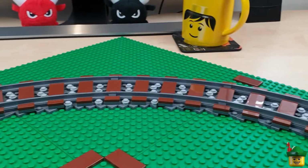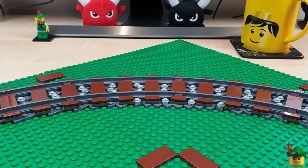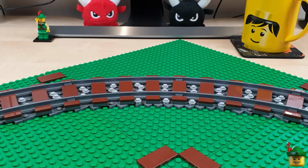Now some other things to mention are that I've gone for brown 2 width sleepers. Some people like black sleepers, some light bluish grey, some dark bluish grey. I quite like the brown just because it gives another bit of colour contrast between the green, the dark grey and the light grey. So we've got 4 colours there, and that's a really good contrast for me. Also, some people like to go for the 1 wide sleepers, but basically that'll only work where you've got the very piece heavy and costly system that we looked at earlier, where you've got a complete solid snake. And I much prefer having these 3D indentations and this texture that looks really fantastic in my opinion.